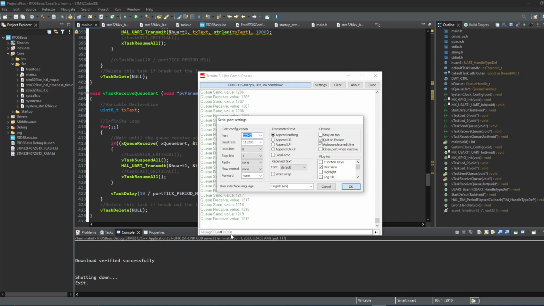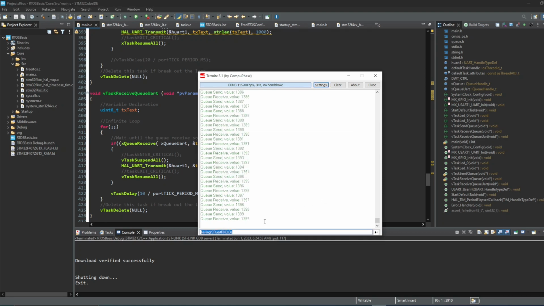In order to organize the information here, I'm going to transmit that. It's also possible at the end of the text, as you can see here, to append line feed to do quite the same thing. But I'm going to transmit it in the hexadecimal way. And let's see what's going on. I'm going to press enter here, and I'm going to pause just to show the information.